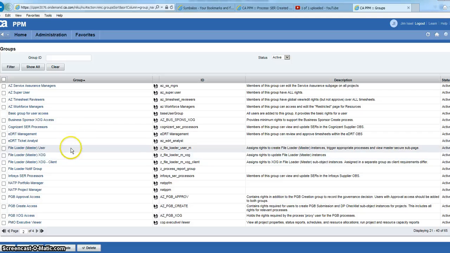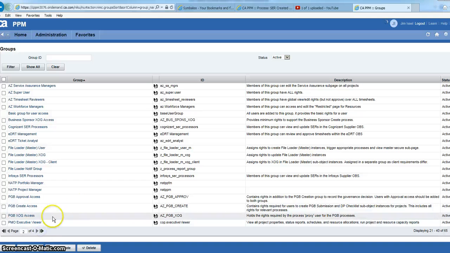So quite a few specialized groups. The number of rights in those groups is fairly small, so they should be fairly self-evident. And I've tried to maintain the description whenever I create a group, although I created those and didn't do it, to make sure that the description indicates why we have this group and what it's for.